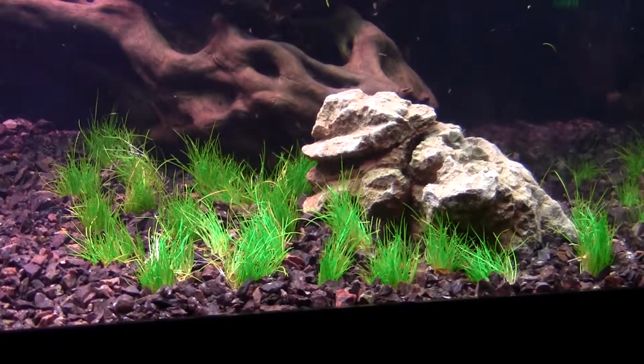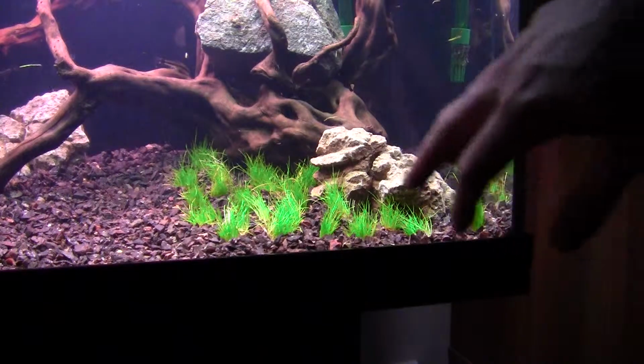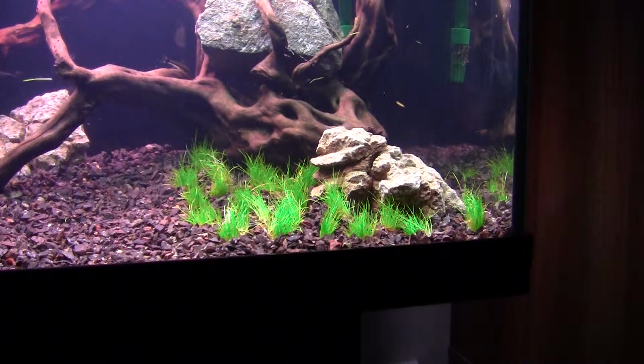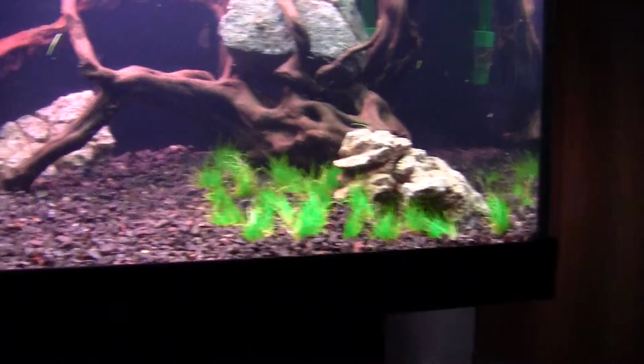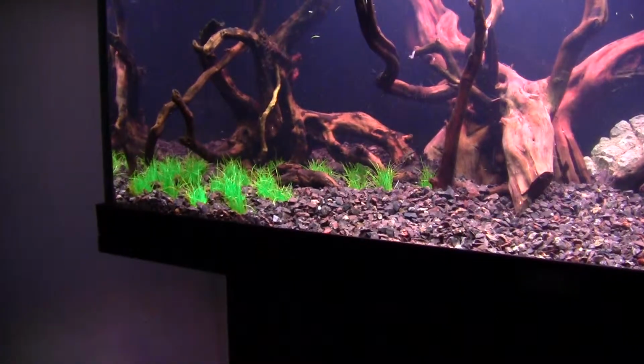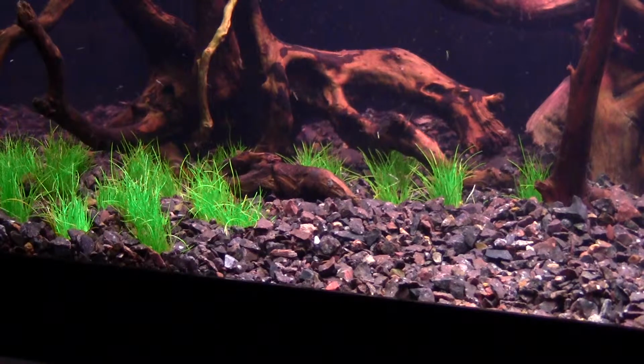Okay, so finished planting now, and I've put the plants all along the front here. I think it looks quite nice and effective. I've planted quite tightly bunched together, so that I've still got the effect of it all bunched up. However, I haven't just plonked it anywhere. I need to think about where my other plants are going to be. So from all the rest of the hair grass I've put along the other side, all in between the wood over there. I'm now going to carry on and plant a load more plants into the tank, and show you the finished product.